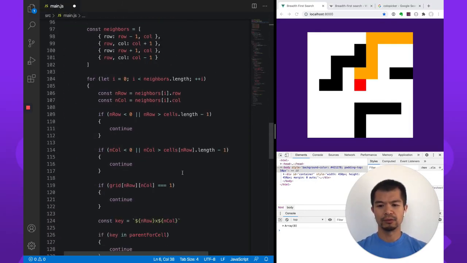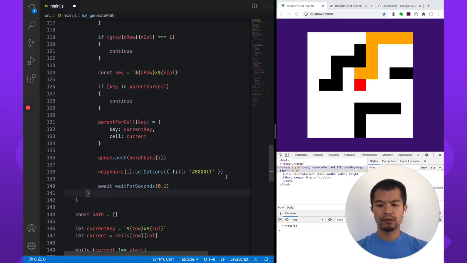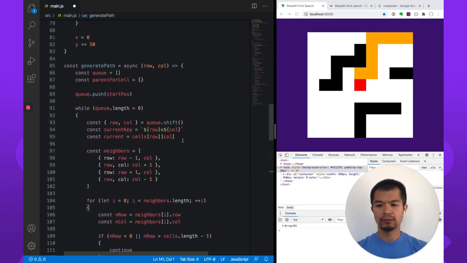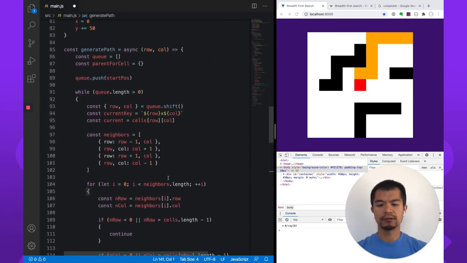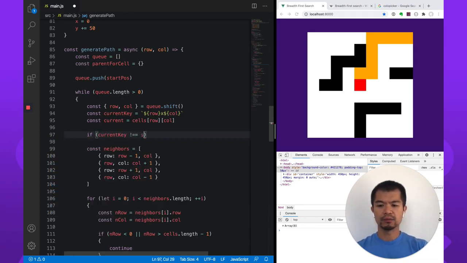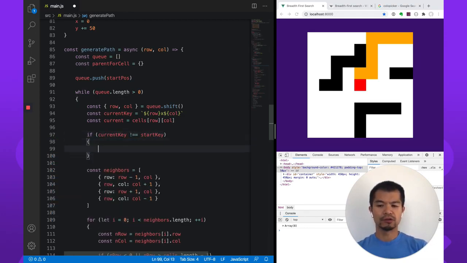So we're gonna do a wait for seconds, and let's just wait a tenth of a second here. We're gonna set that to blue. And then when we come down here, we're gonna unset it. So when we shift, okay, so if current key is not equal to start key, so we don't want to do this to start. So start should stay red.